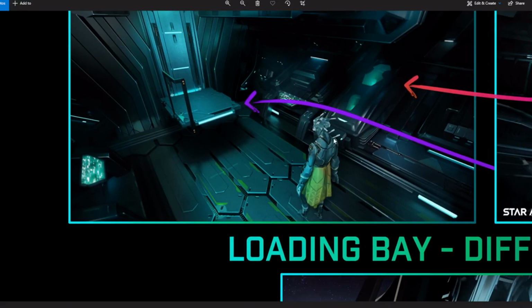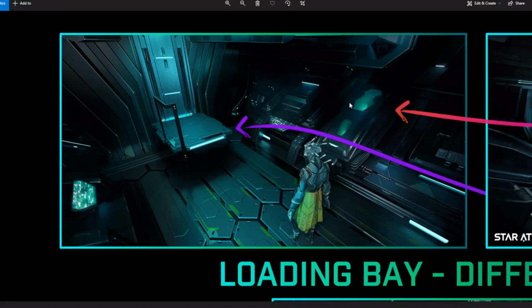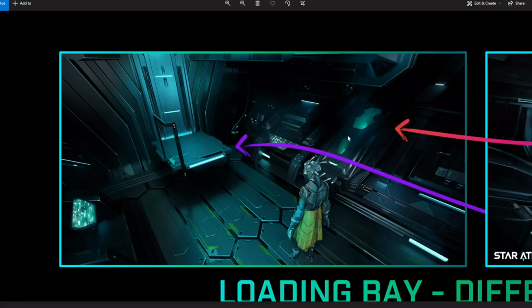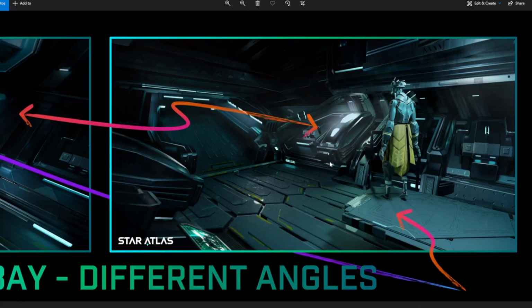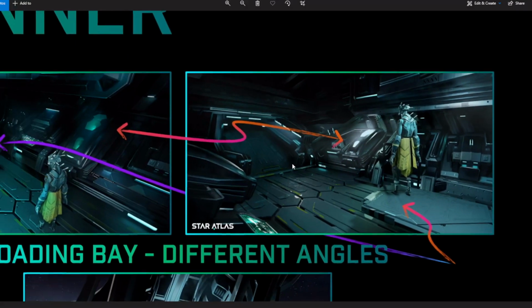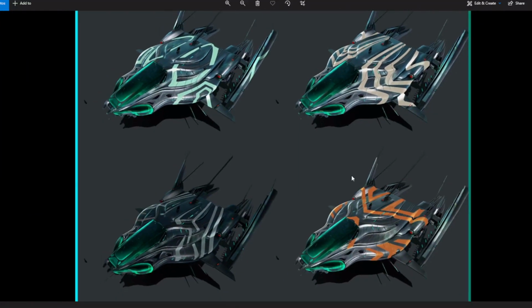So if we go from this one to the loading bay section, we can see over here what seems to be almost like a rescue pod or a hibernation pod maybe, as well as an elevator that'll take you towards, say, the captain's deck now. And then we can see in this image as well, being rotated, that on the other side as well, it does look maybe like either a rescue pod or a hibernation chamber, as well as basically overall storage being consumed.